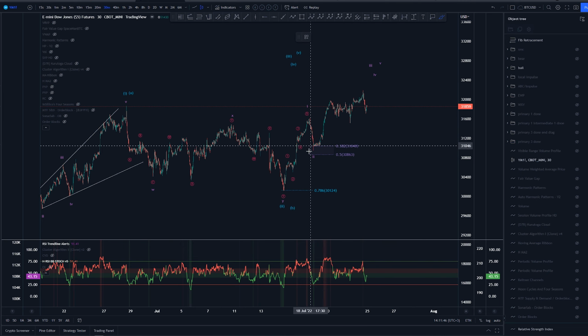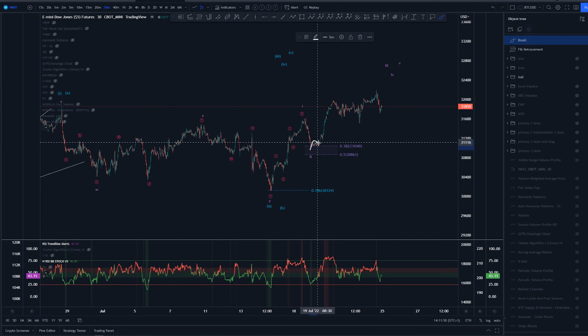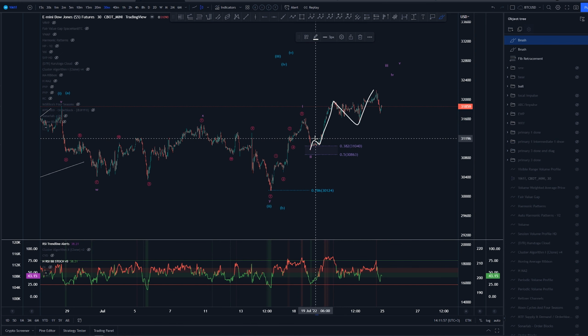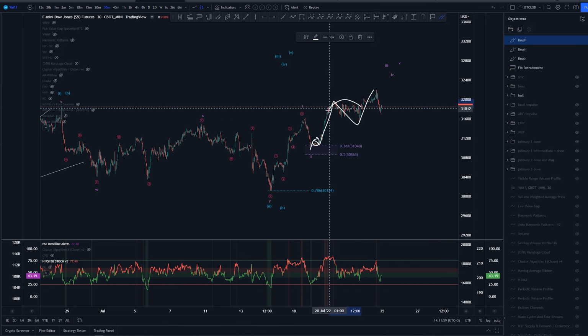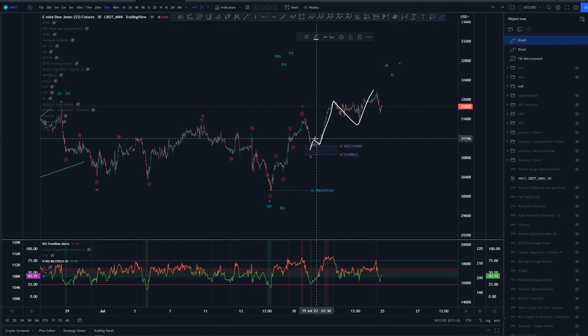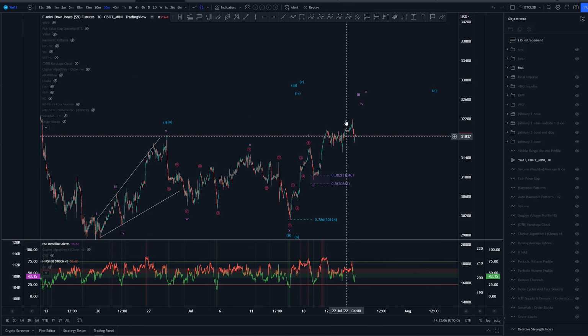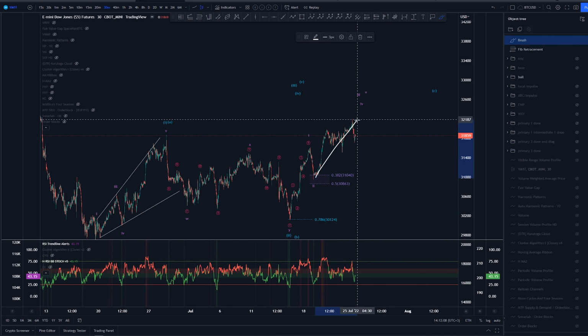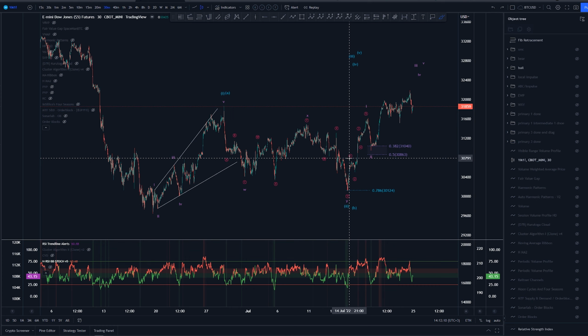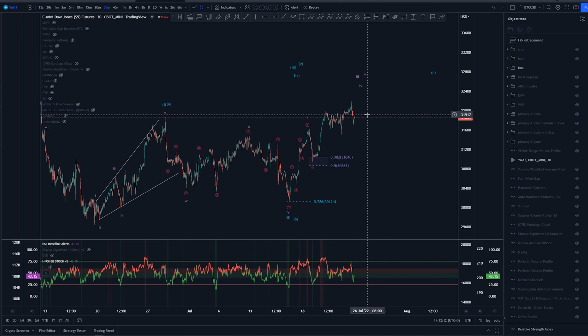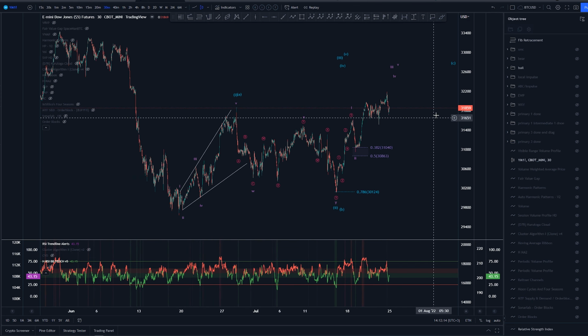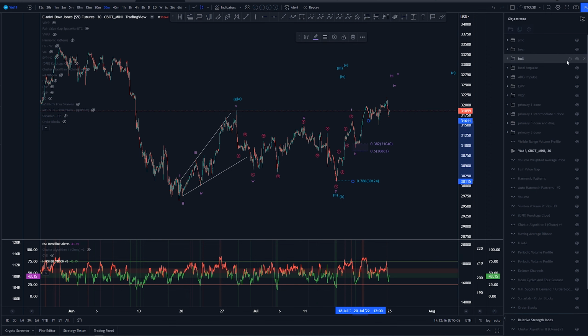At the moment, I'm not quite sure what this structure is. I didn't want to label this as a wave 1, 2, 3, 4 and 5, again because we have this very small wave 2 and very massive wave 4 compared to each other. So that's why I don't really like to label it as such. But again, if we are going to be pivoting from here again higher, then I feel like that is the only way we can label this bullishly. But yeah, that is the bullish count overall.